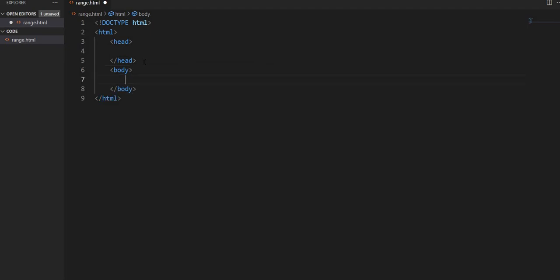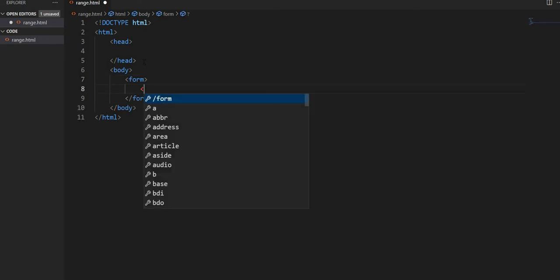Over here we'll start with the slider. With the range we will set up the minimum and maximum value of the slider, and we will assign the value for it. We proceed with the form. We will have the label.